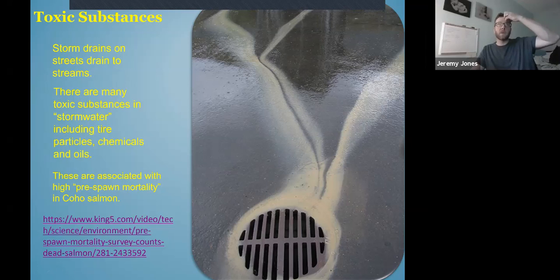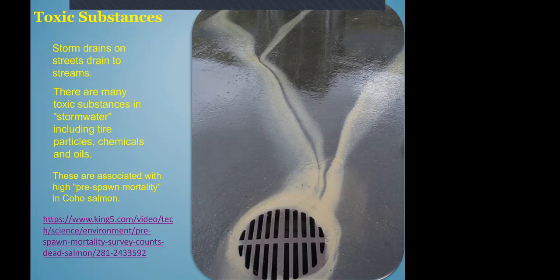Mostly attributed to a first flush event, or is this more every heavy rain, spring, winter rain? It's more a first flush problem, but first flush is, even if you dilute it 90%, it's still toxic. So that means that much smaller events can also be toxic to the fish.